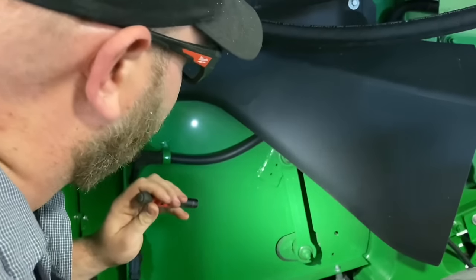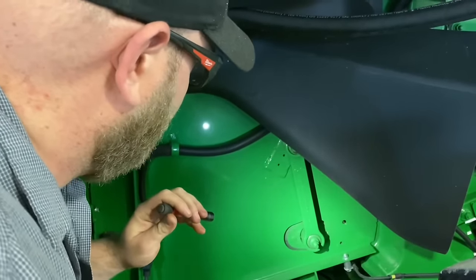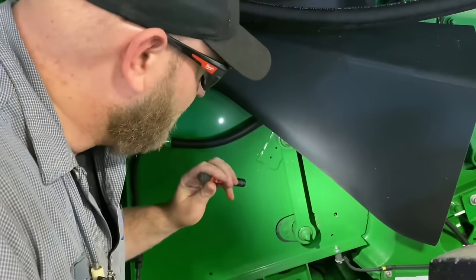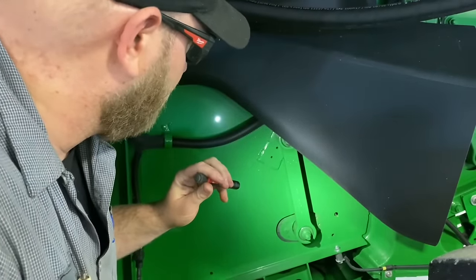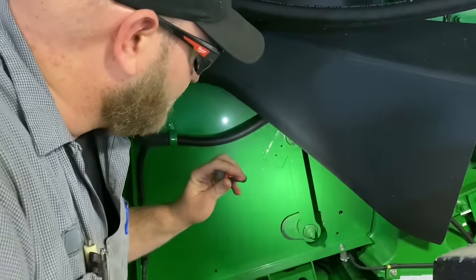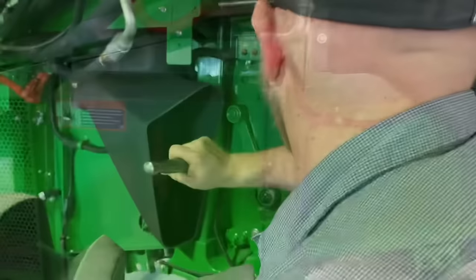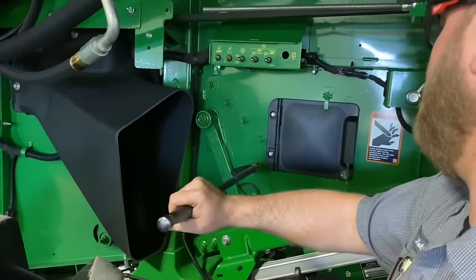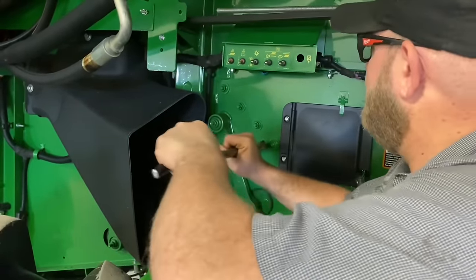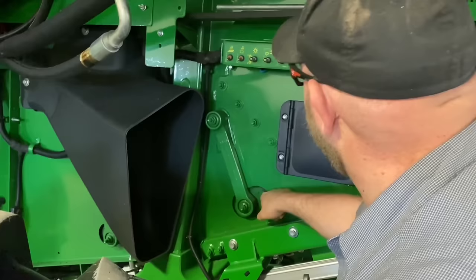This swing arm here is the rear sieve swing arm — we want to make sure it's good and tight. They're going to have a little movement but I'm looking for that bushing moving excessively. Note that you want to replace all the swing arms every 1500 separator hours — that's a recommendation from Deere and I recommend it too. One bolt failure or a worn bushing on just one arm can cause $12,000 worth of damage if it runs broken for a long time. I'm also taking note of my seal clearance here so I can compare it to the other side.